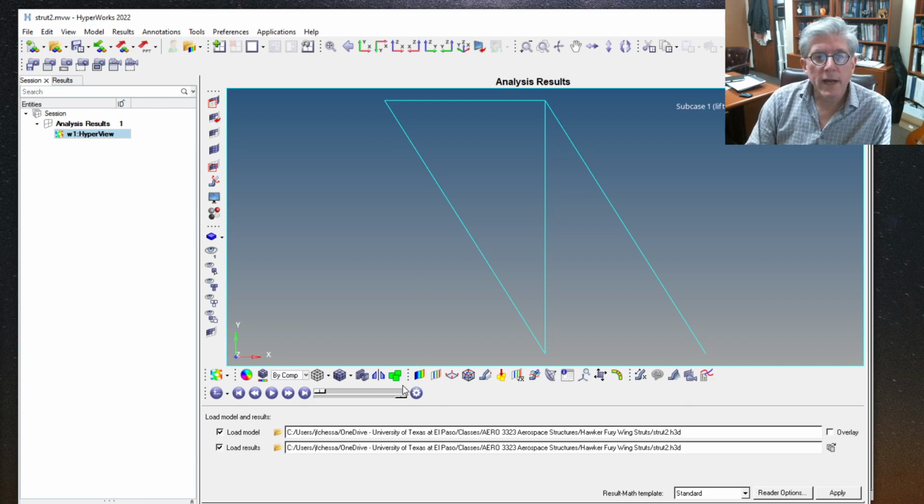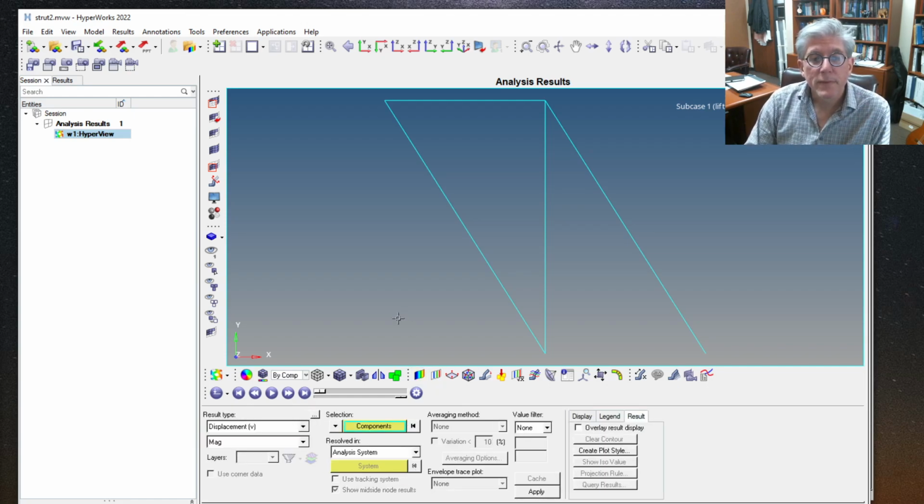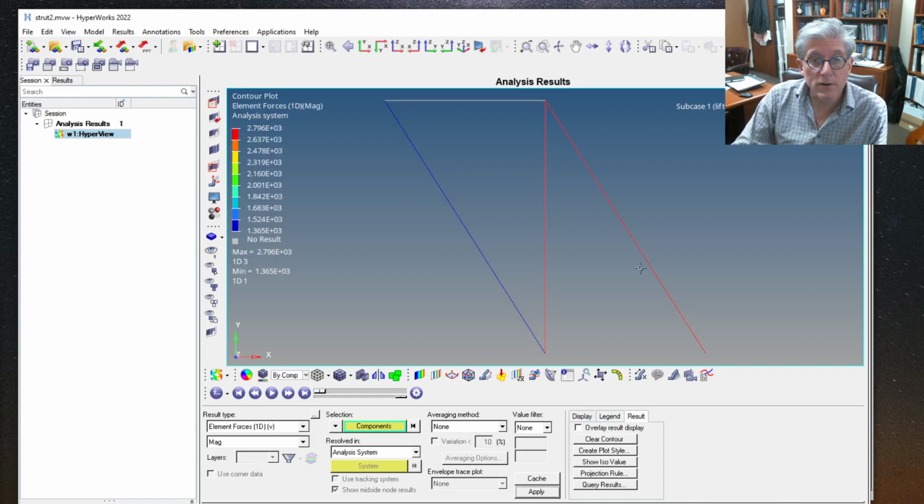We're going to click on this little button here, which asks what type of results you want to display graphically on the screen. So I'm going to click on that. And there's a bunch of different ones, like you can look at the displacements, but let's not do that. Let's look at the element forces first, right? So I'm going to pick 1D element forces. And if you don't see that option there, it's probably because you didn't select element force, L force as an output option, okay? All right. So what we're going to do here is we're going to look at the element forces. We're going to use all the components. So I'm going to just click apply, and that's going to color each element with its force, right?